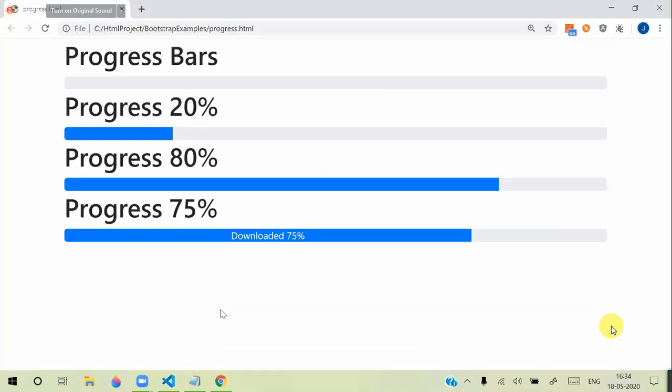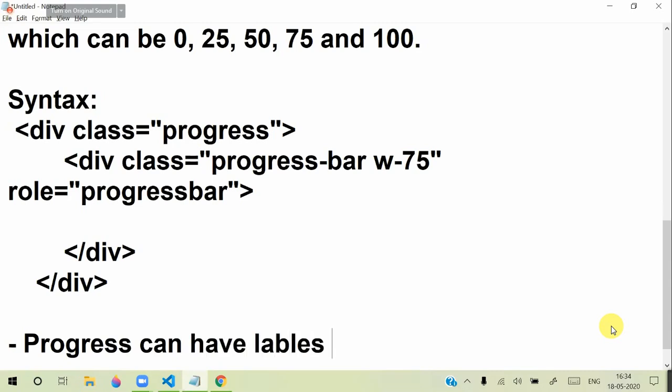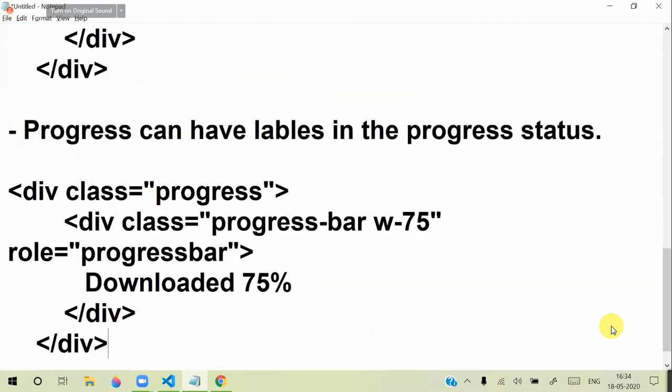So a simple point here, another option is that progress can have labels in the progress status. We can keep the labels in the progress status.